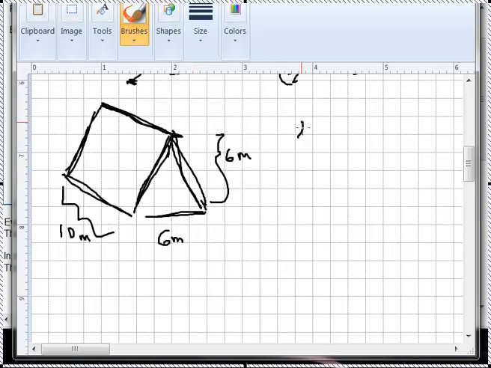Okay, Dawson is saying length times width times height, and I say no. No, no. Good try, though, Dawson. Volume is not length times width times height. Just because I told Dawson no doesn't mean that you should be afraid of throwing out answers. So Sky is saying 1/2 base times width. I kind of agree with that. And what is the base here and what is the width here? What numbers are the base and the width?